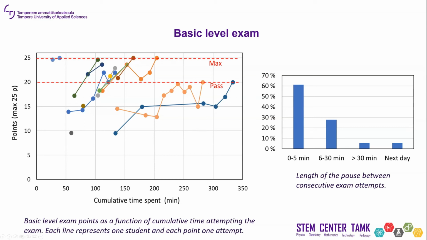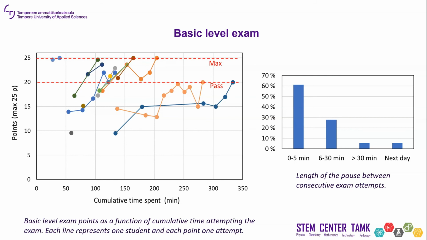On the other end of the spectrum, some of the students needed even 10 attempts to get the passing amount of points, and which is remarkable, some of the students used more than 5 hours in attempting to pass the basic level exam. I think this is much more than they would have used in a traditional paper exam.